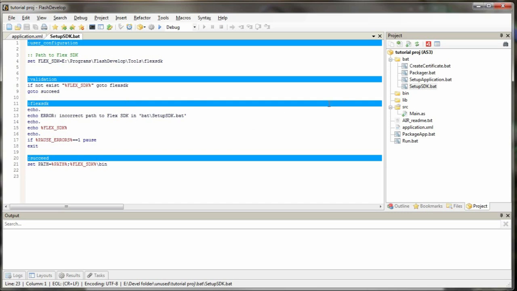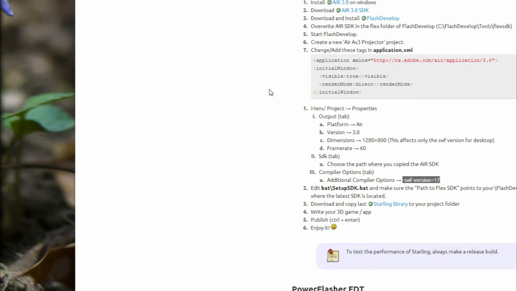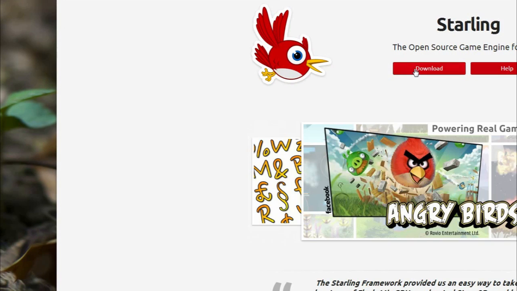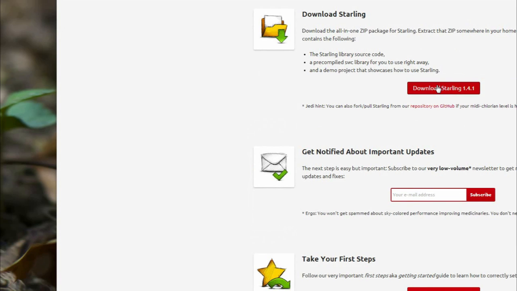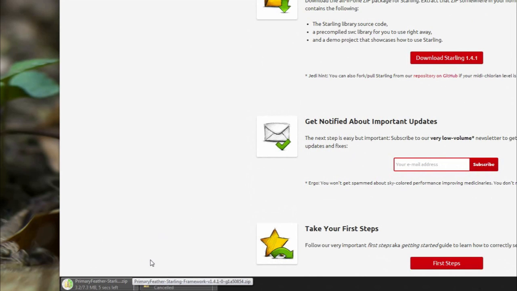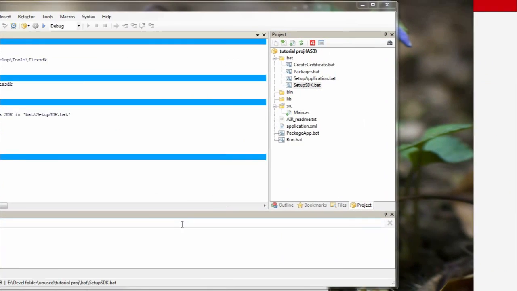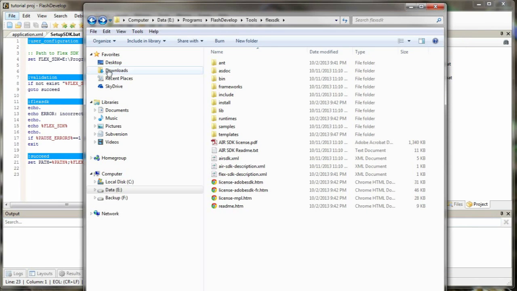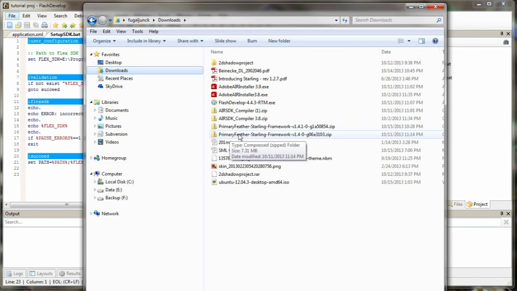So, something to keep an eye out for, and you might have to learn it in the future. May or may not. But anyways, we have to download the Starling library, which is the last one at the bottom right here. So you'd click here and just download. I already have it installed, and it's only like 7 megabytes, so whatever. For some reason I keep thinking it's huge, but it's actually really small. That looks like the latest one. So we're going to copy this.